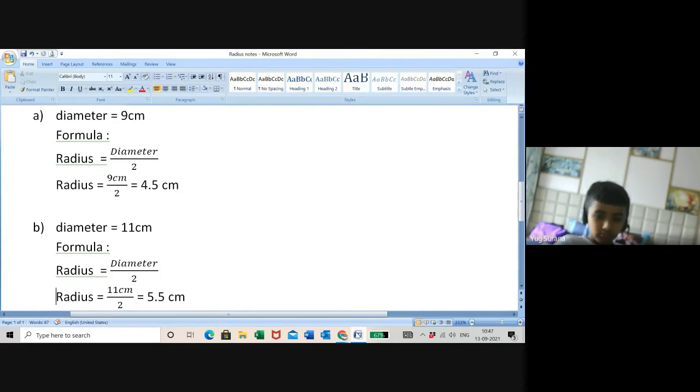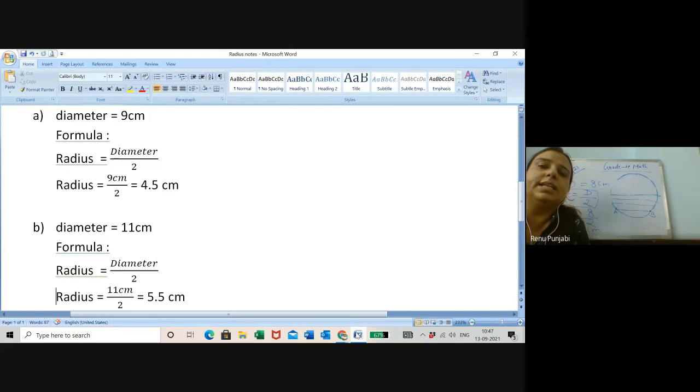And children, in the next class, we will learn how to draw a circle with the radius, because always remember that we can draw the circle with the radius only. A circle is never drawn from the diameter, because the diameter is double the radius. Whenever we put our compass in the center and draw a circle, always remember we draw a circle with the radius. A circle is always drawn with the radius.